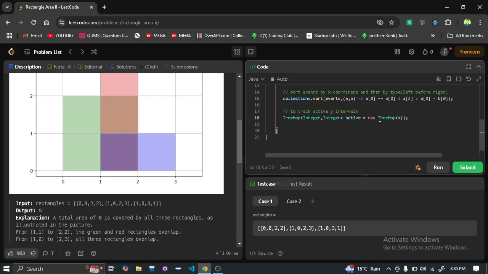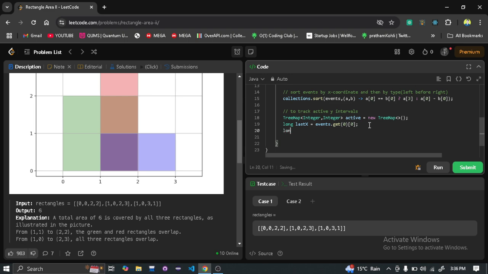And now we are declaring the variables: long lastX, event.get, this is the index we are getting, 0, and again 0, closed.